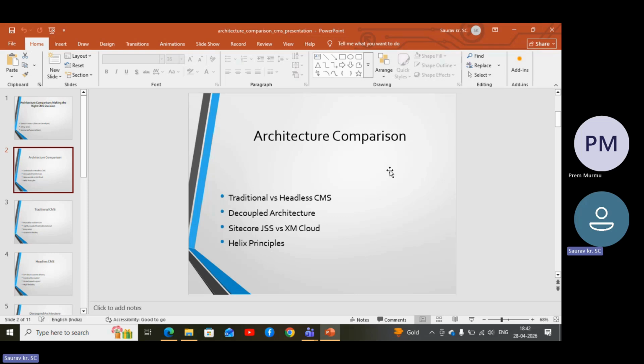It directly impacts your business agility, customer experience, and long-term cost. We will walk through four key areas: traditional versus headless CMS, decoupled architecture, Sitecore JSS versus XM Cloud, and last one is the Helix principles for scalable implementations.